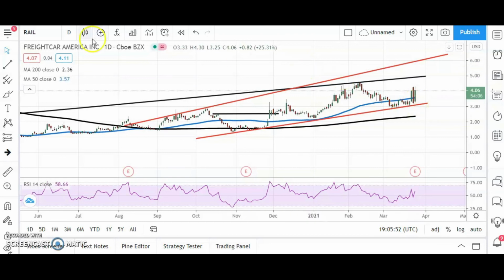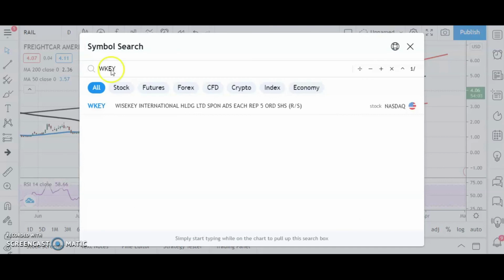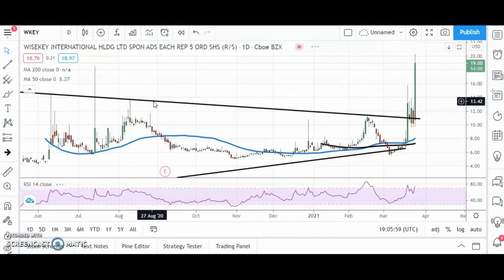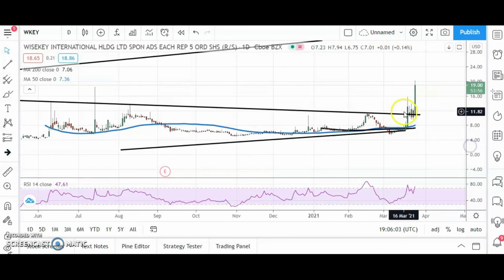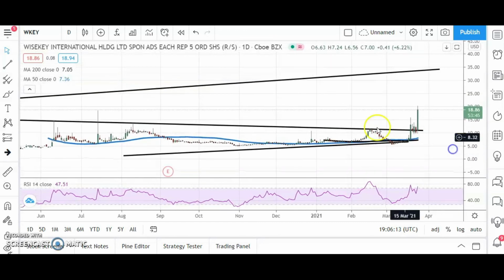Finishing off with one of the day's big rises and a stock which has been covered here quite recently, which is quite nice, WiseKey International. Here, the message is that while we're above the initial March peak there at $15.80, we should be looking towards further decent gains, perhaps as high as $35 by the end of May, while we hold above that particular neckline resistance or initial resistance from last week.